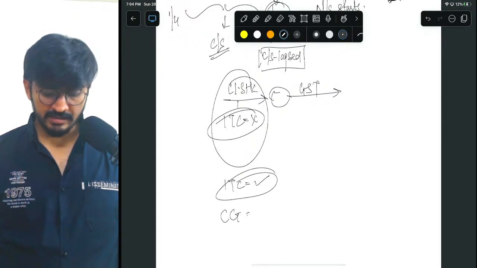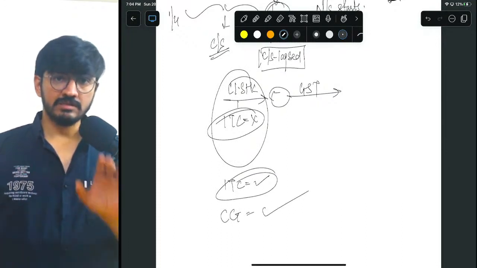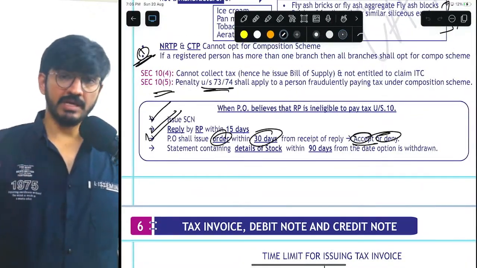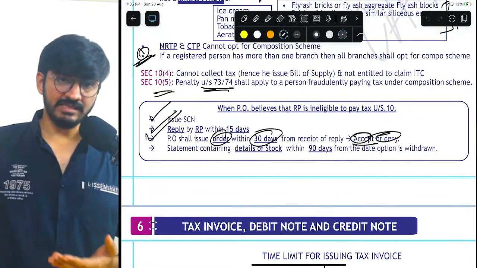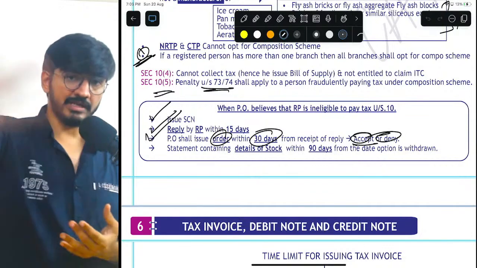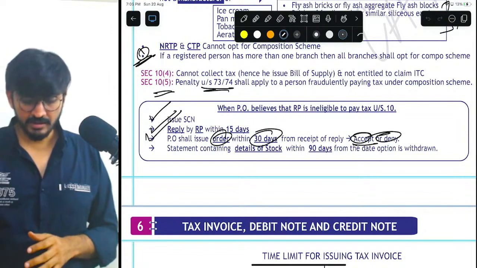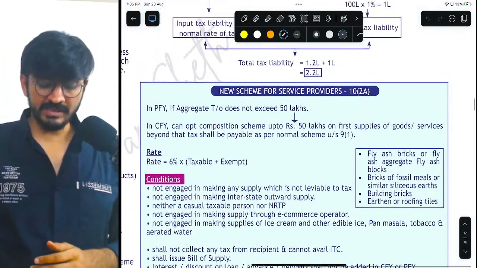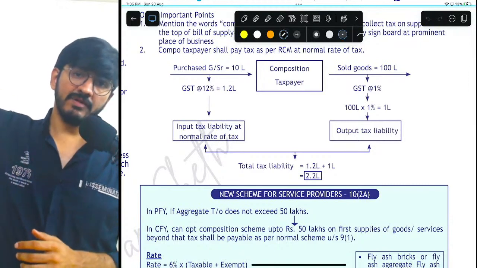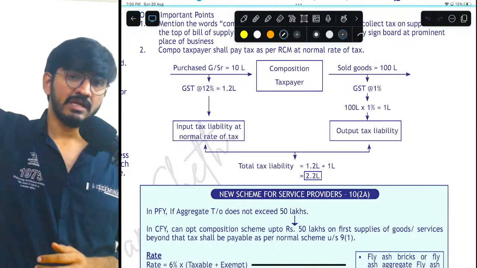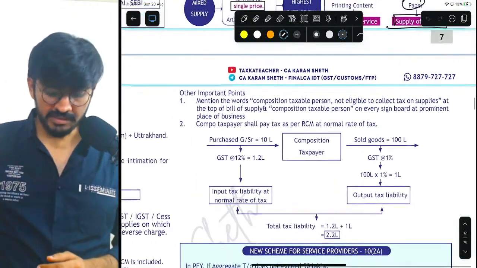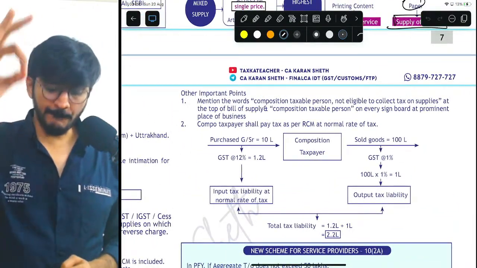You will also get the ITC of capital goods. Just make sure that you fill your details and give them to me within 90 days so that I can check on which you can get ITC and how much. Very simple. Got it? Yes. So that is basically done as per section 18(1)(c). We will do it later when we do ITC, but just for your reference, if you can recollect things, I hope you will be able to appreciate the point that I just mentioned.